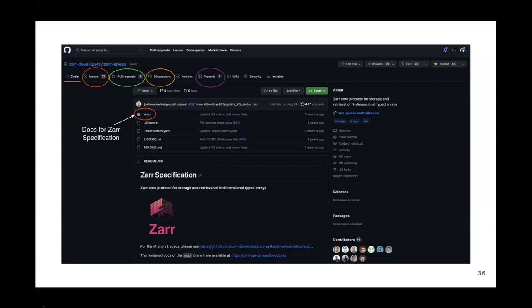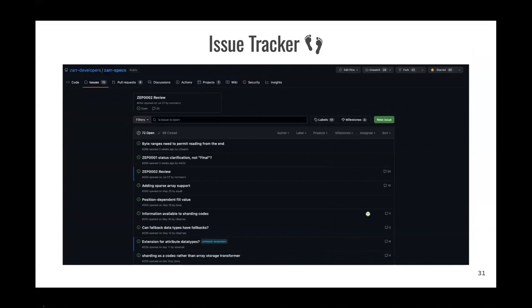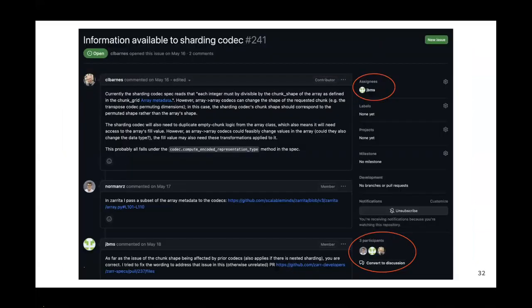So let's go into the issues, like how we use issues. This is what our issue tracker looks like. These are mostly questions and discussions on certain important topics and many more similar things. So let's say I open an issue, say 241. On the right-hand side, you can see there's an option to assign an individual. Once you do that, the assigned person gets a notification. In theory, they're responsible for resolving that particular issue. It'll stay on their tracker for eternity until they resolve it. So that's their responsibility.